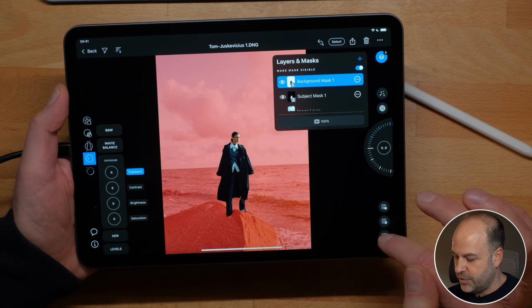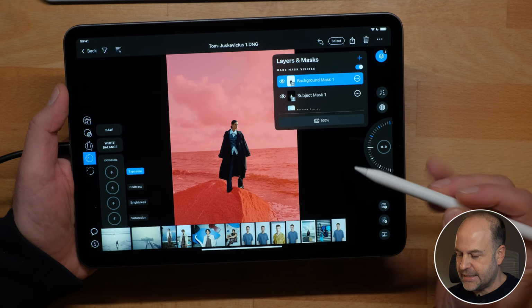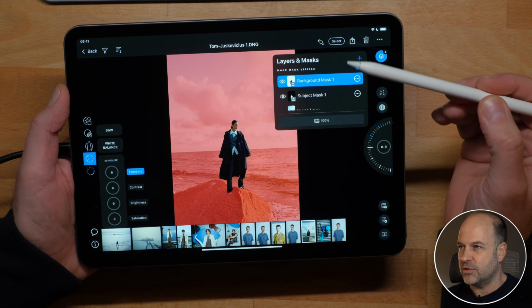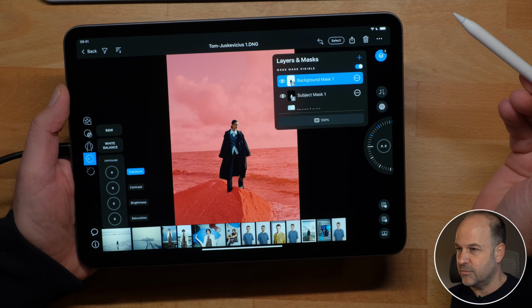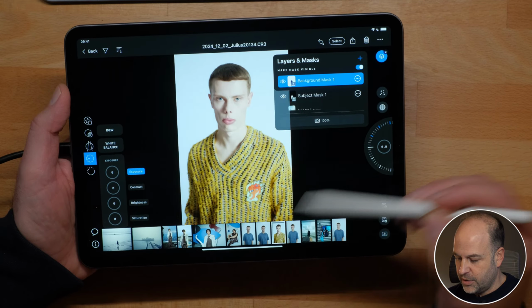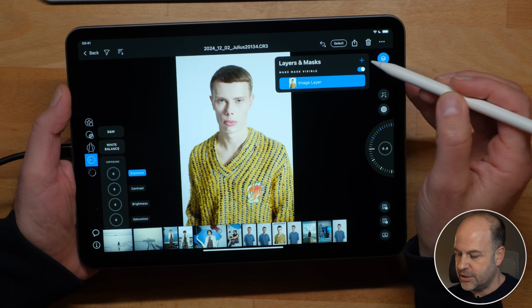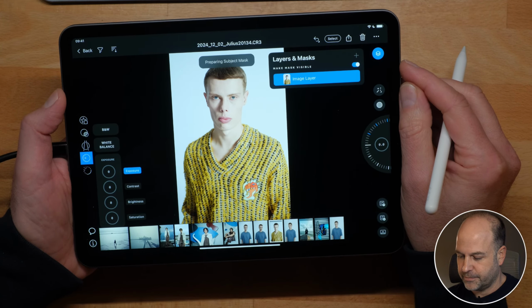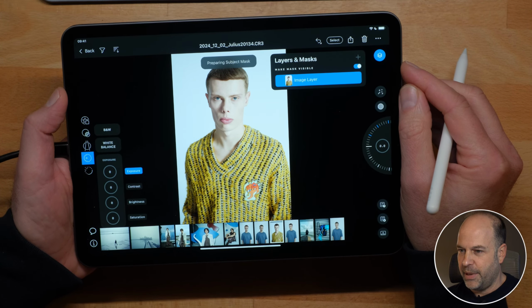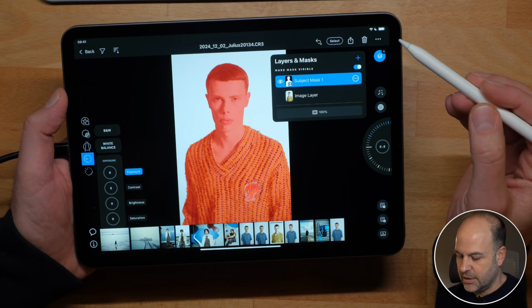A little tip which we forgot to mention this morning is that as these masks are dynamic, they can also be used in a copy-paste workflow. So if we go and choose our gentleman here, and let's just do a select subject as an example, that's going to prepare our subject mask like so.